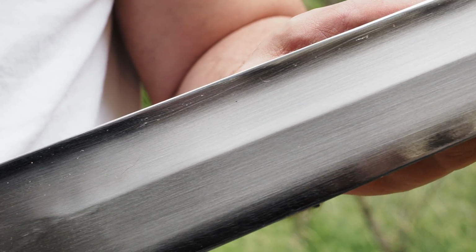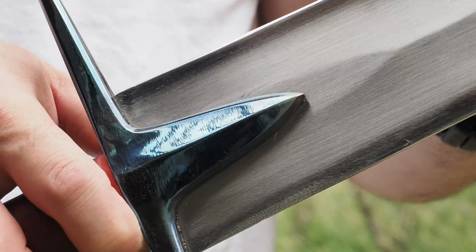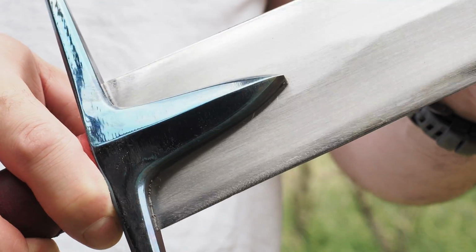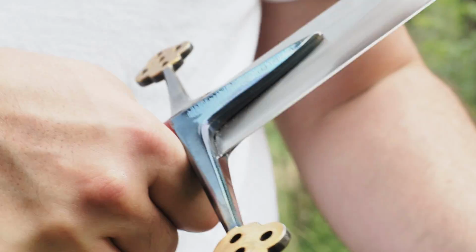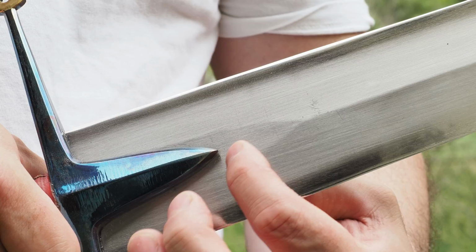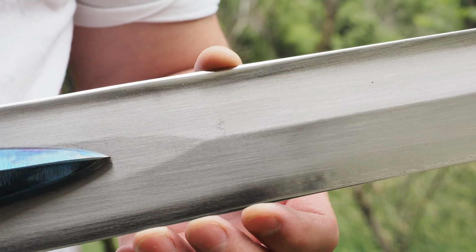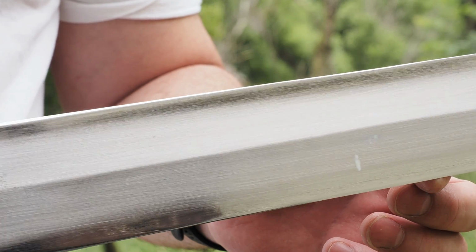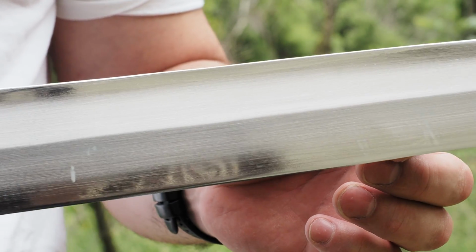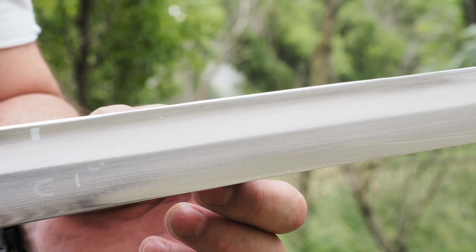In the base here, there's a hexagonal cross-section where there's a flat that rises up, I don't know, 3 or 4 inches, somewhere in there, but it tapers up a little bit past this point, where it tapers down a little bit past this point above the crossguard area here. So a little bit wider and thicker cross section here. I like that design. This is a weak point of a sword sometimes, so a little bit more meat down here I appreciate, particularly where the tang runs down. I think that's a smart choice.